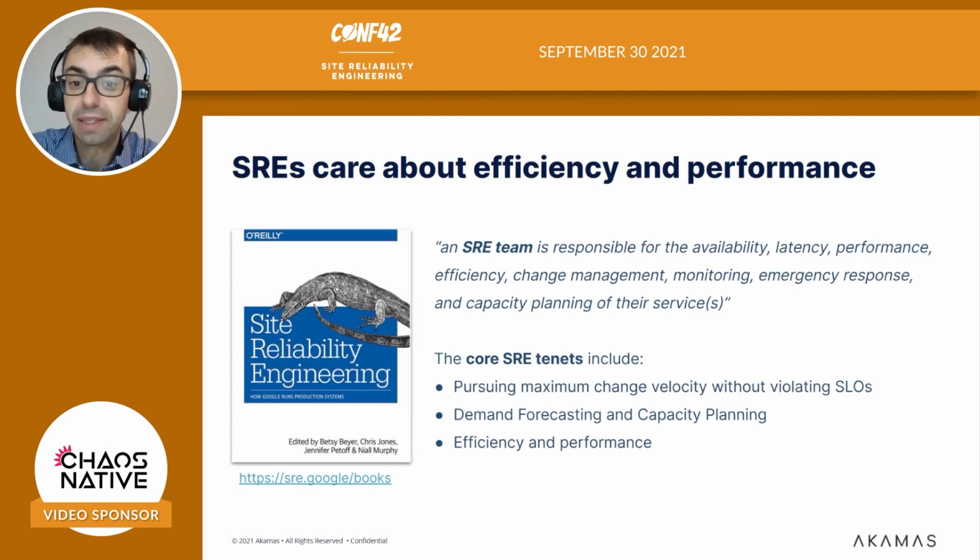Efficiency and performance. Efficiency means being able to achieve the target load with the required response time using the least amount of resources, which means lower cost. SREs and developers can change service software to improve its efficiency, and here is a major area where configuration can provide big gains, as we are going to see in a moment.